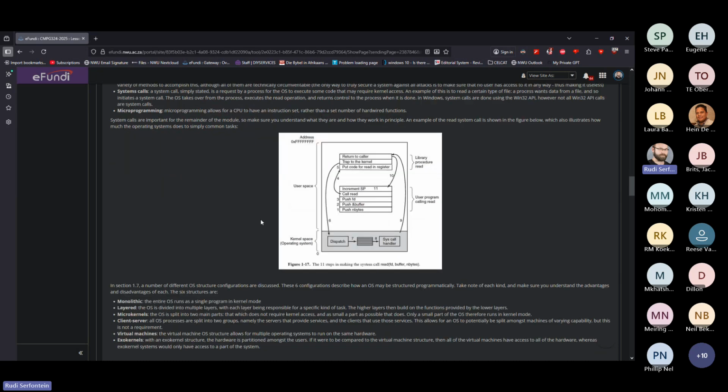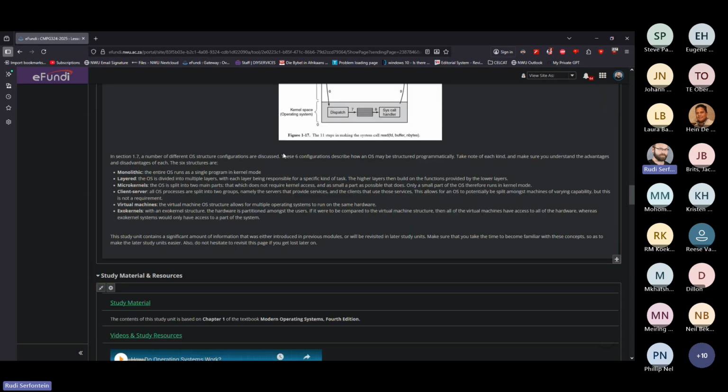This diagram about system calls is important to know and important to understand. You will not be required to give a diagram describing how a system call functions, but questions about system calls are incorporated into the multiple choice questions. And then finally, for study unit 1, the various types of kernels you get: monolithic, layered, microkernels, client server. Interesting to know, but none of this is asked in the exam as such, so you don't need to worry about these.